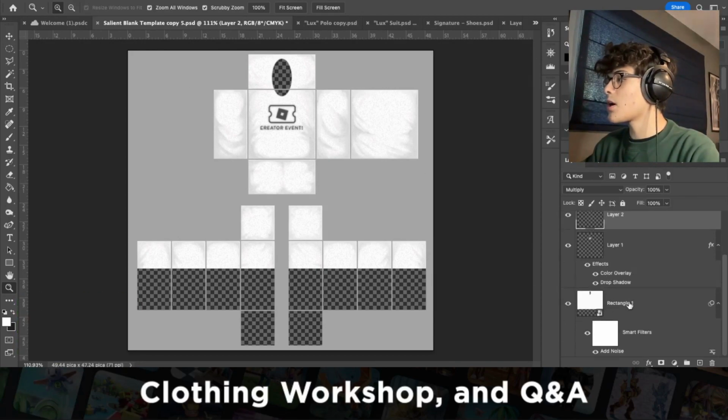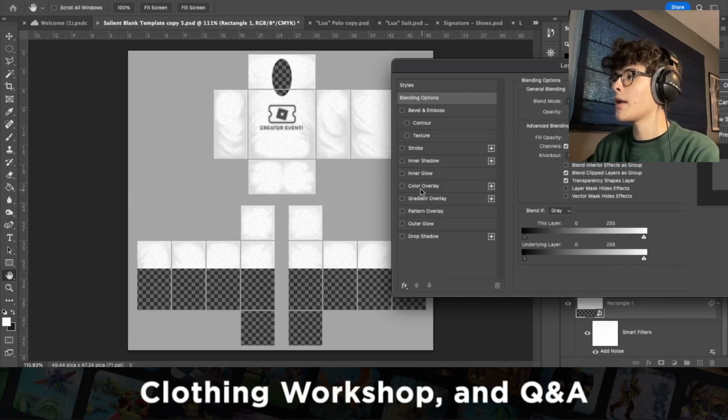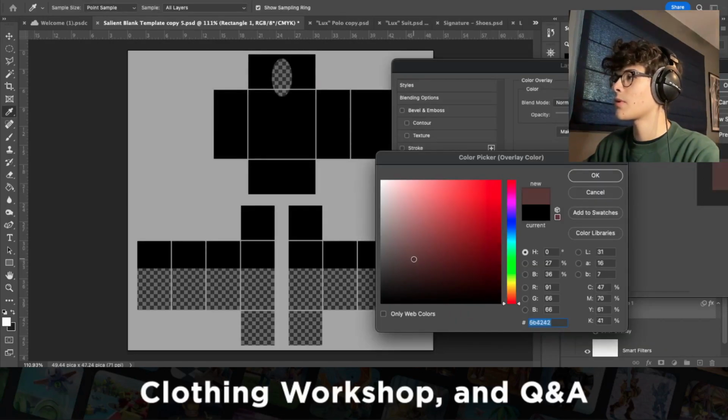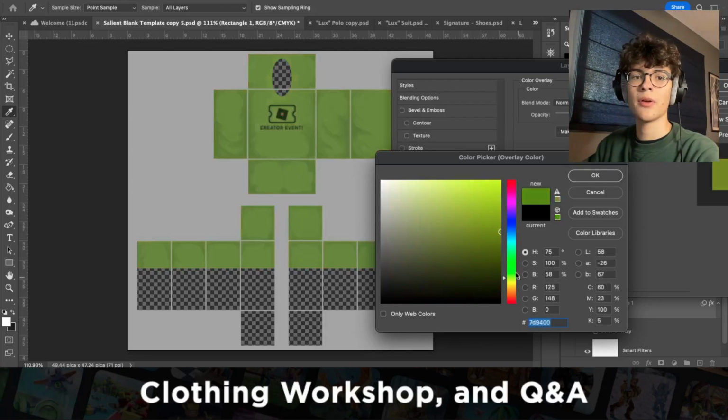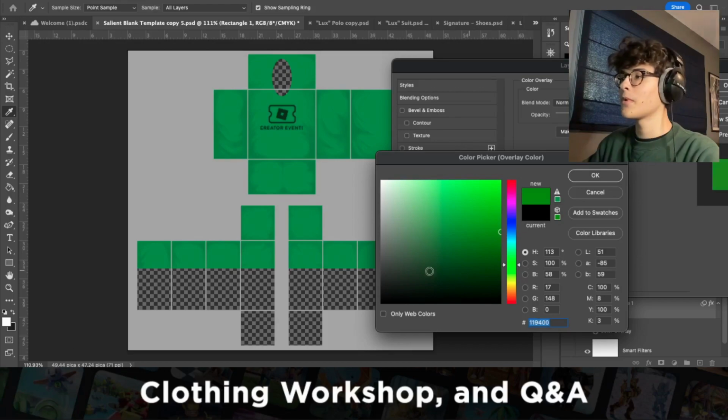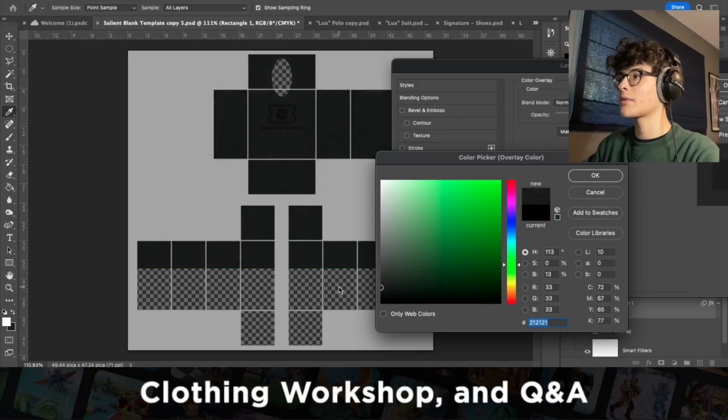If you want to change the color of the original shirt, go right ahead. However you want to go for that. Well, probably not that dark, right? But we can make it like red, right? We can make it blue. We can make it, you know what I mean? Or if you want to make it like black, right?